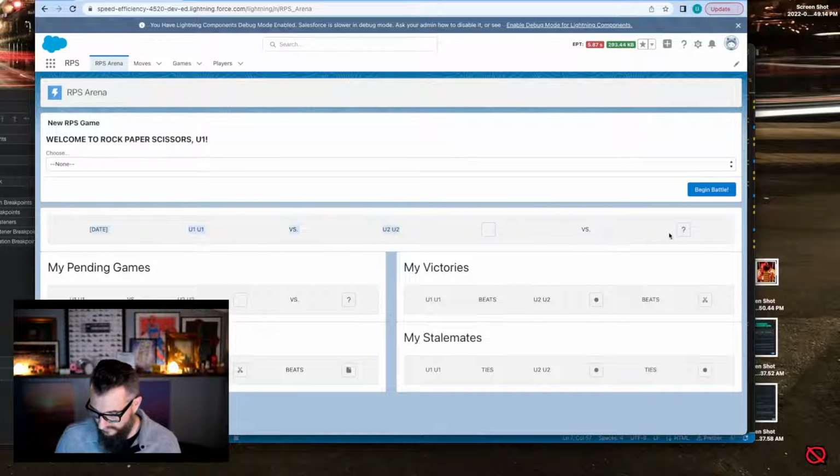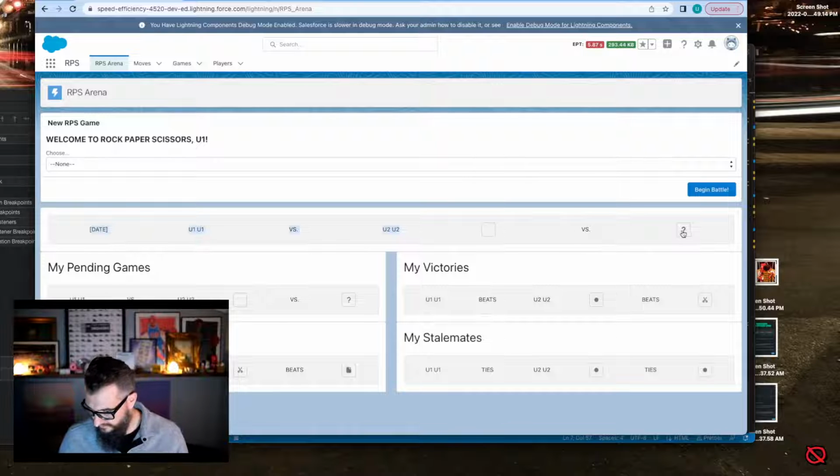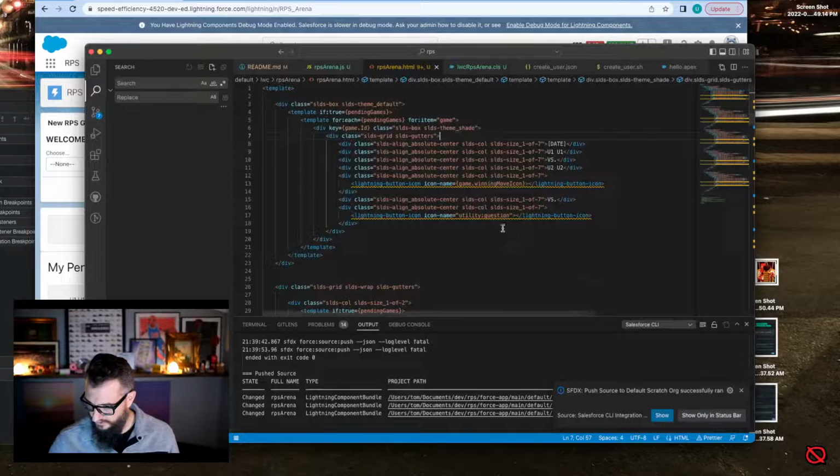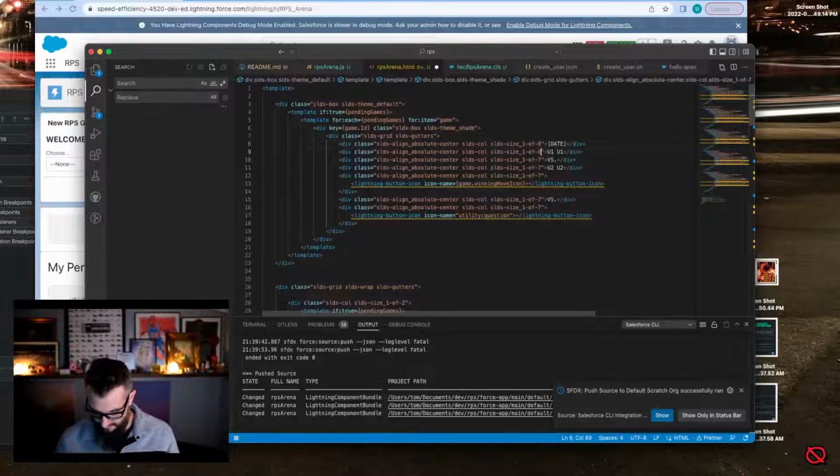All right, seems happy with 7. Date, user versus user 2, move versus we don't know, and then we might have rematch down at the other end. So that would be 1 of 8.